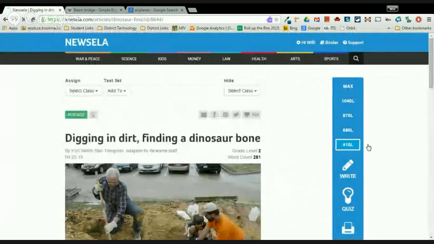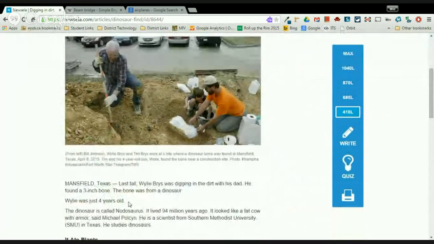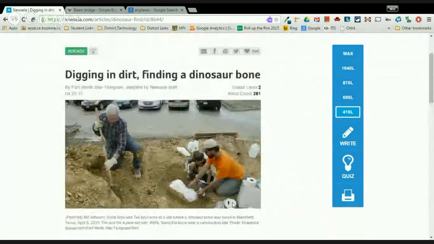What's great about Newsela is if you look here on the right-hand side, you'll see that this article is written at a grade 2 level, 280 words, very simple to read. There's a few big words. Students are going to be able to get some support there.